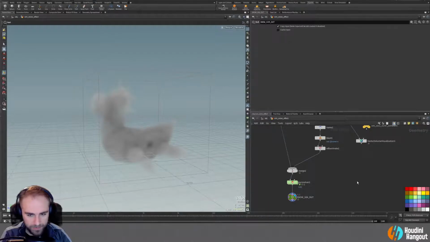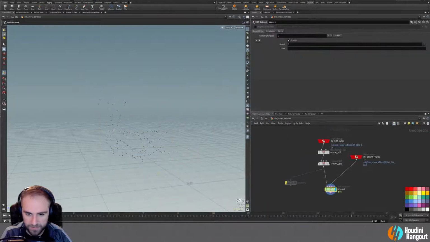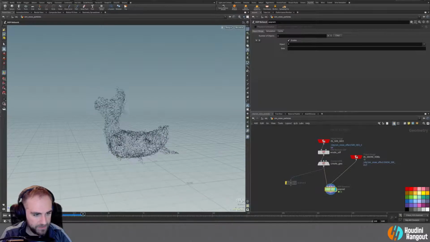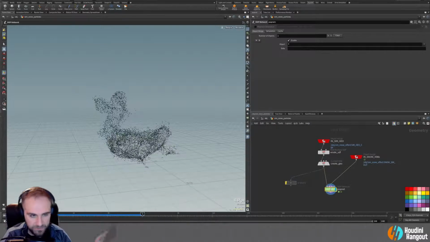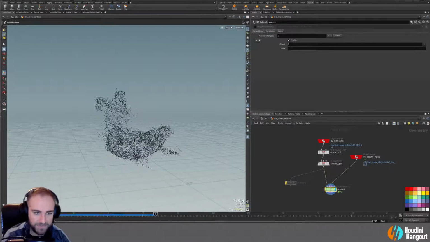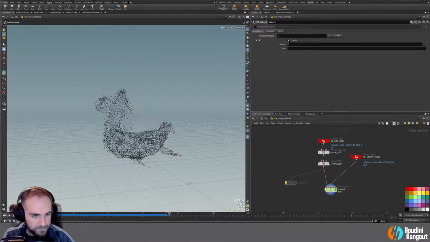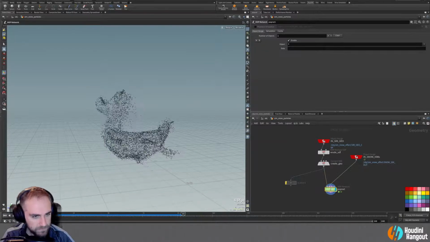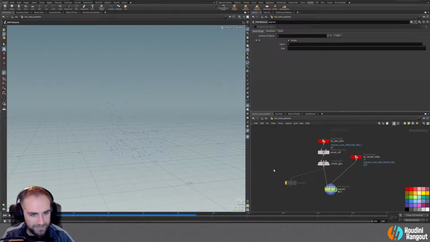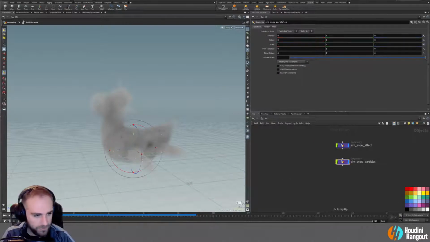Cool. So I'm now curious to see what that looks like with these particle effects here. So let's take a look at how this gets driven now. This will take a little longer because I have to sim both of them at the same time. It actually has to do the volume sim and then this, because they're both working off of each other. Yeah, but obviously this is going to hold that in quite a bit more closely.